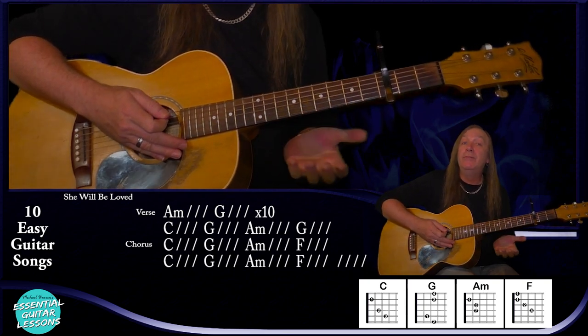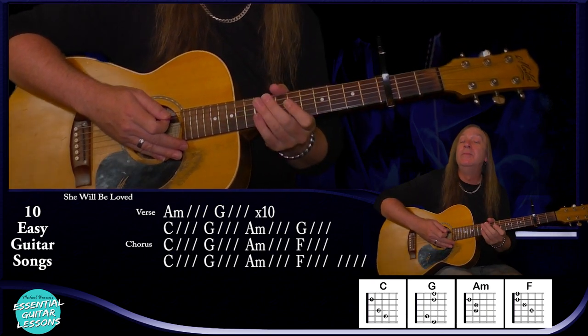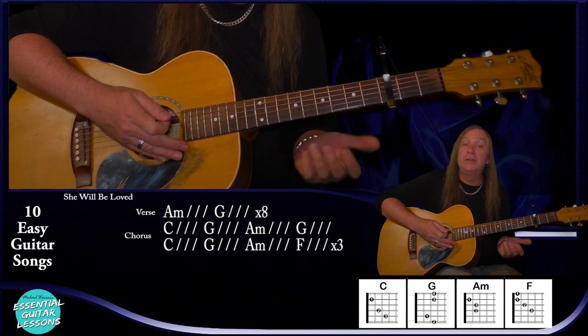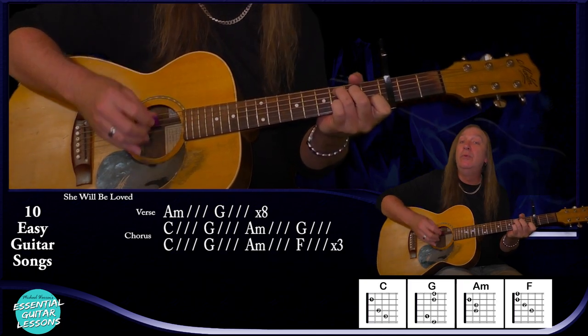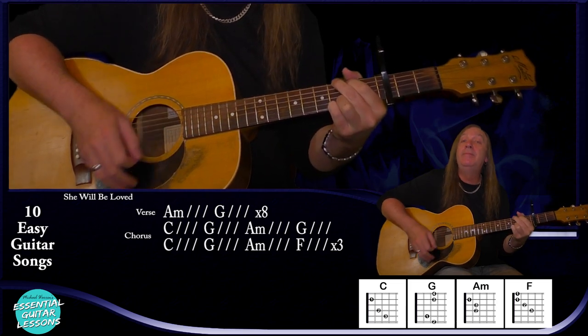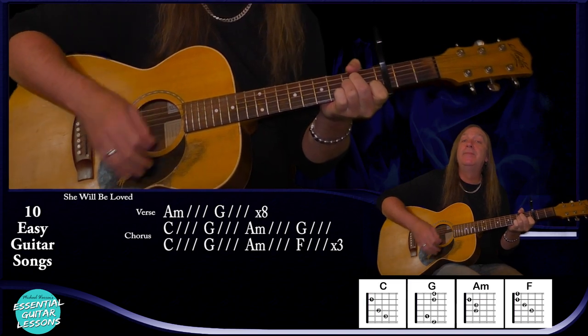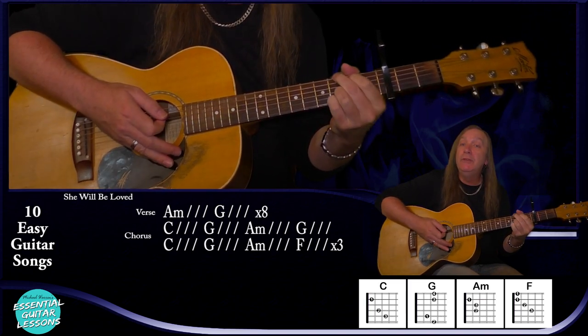There we go, back to our verse, so our A minor and G, but this time we do it through eight times. And then our second chorus changes a little bit. We're going to have the C for one bar, G for one bar, A minor for a bar, G for a bar.